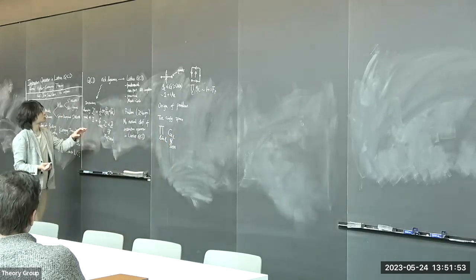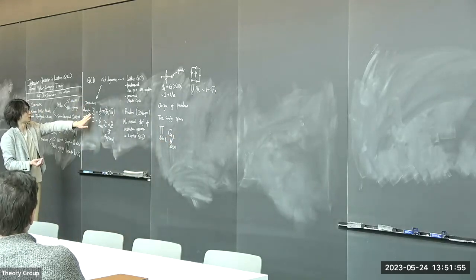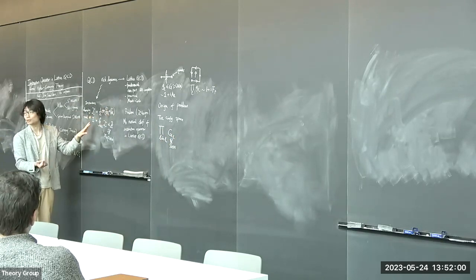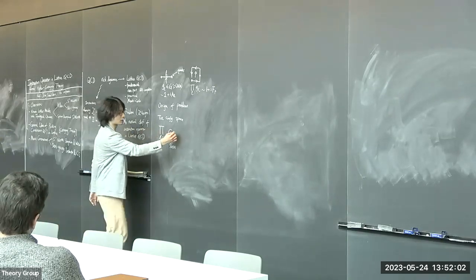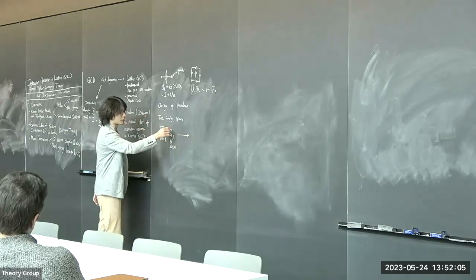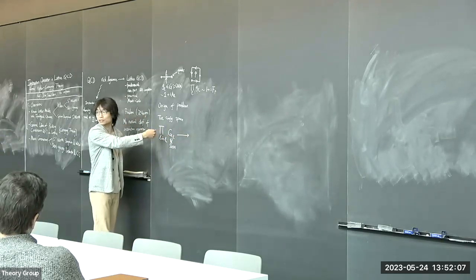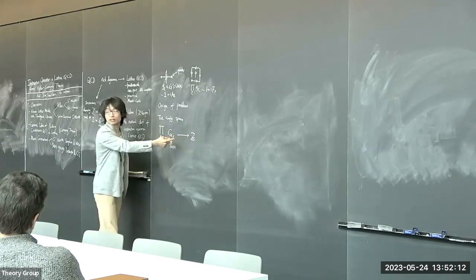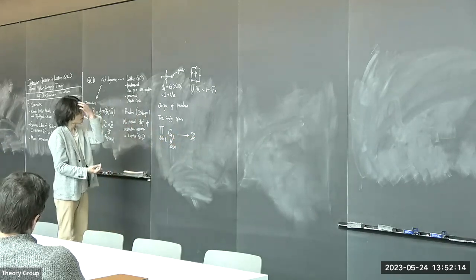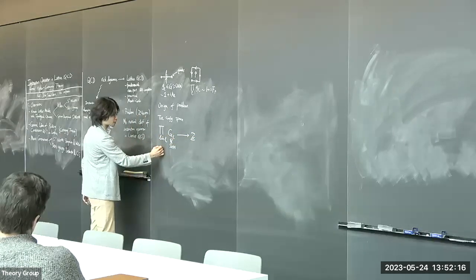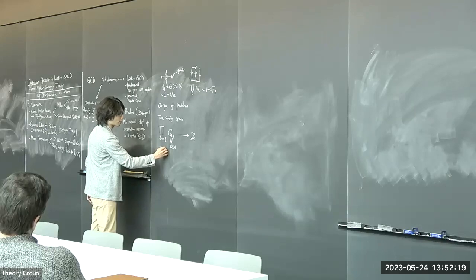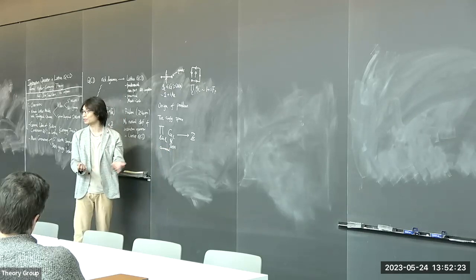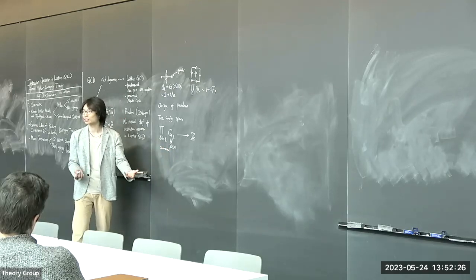In continuum QCD, we know that the gauge field should determine an instanton number, right? So if we want to do the same thing on the lattice, it means that there should be some function from the configuration of the gauge fields to the integers, which is the instanton number. But then you see the problem is this. The space on the left-hand side is connected, right? Each SU(N) has only one connected component. So the product of them is also connected.